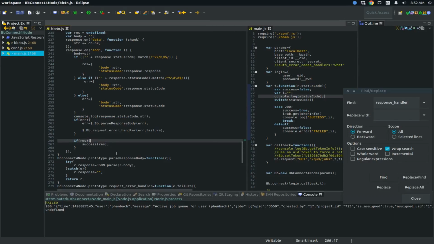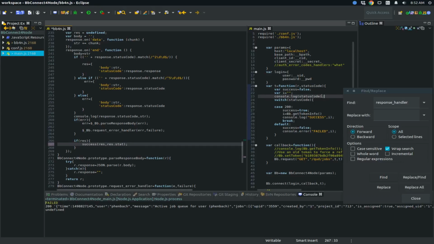Let's see what we get there. Success. Oh. Well, I believe we should do the response, and then we have to actually add the status code. So let's do response res, and I shouldn't need that.